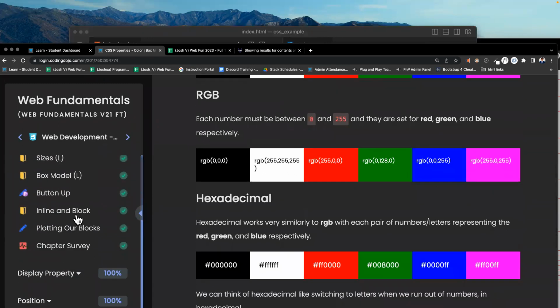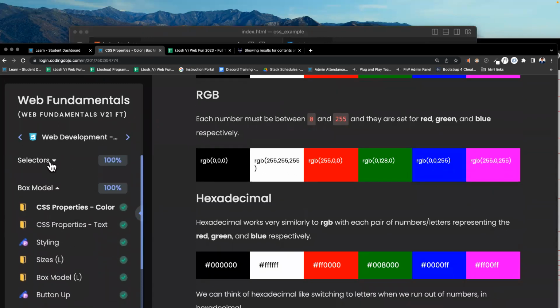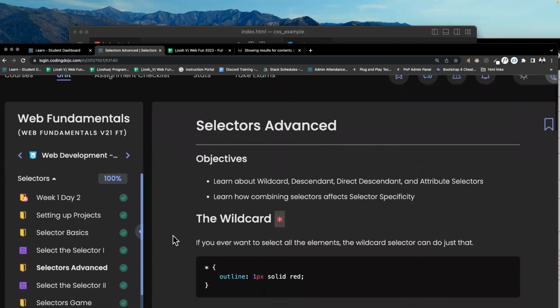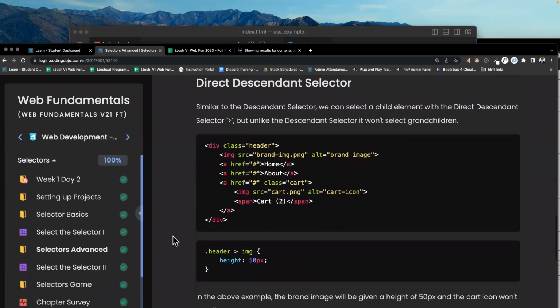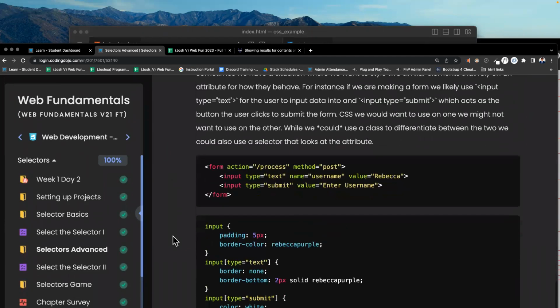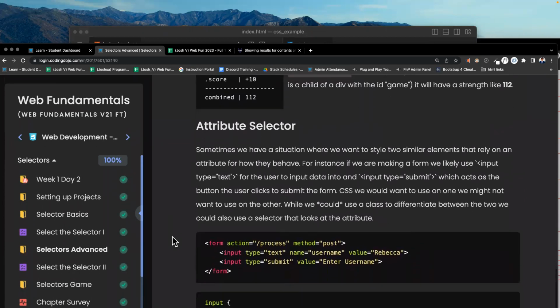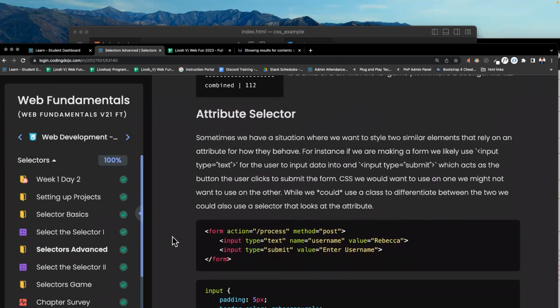Here we go. A couple more selectors here. We have the wildcard, we have the attribute selector. All right, let's get into this. Sometimes we have a situation where we want to style two similar elements that rely on the attribute for how they behave.